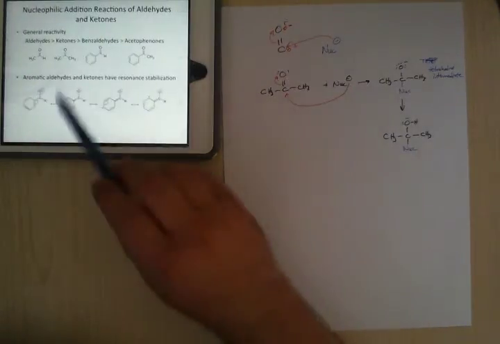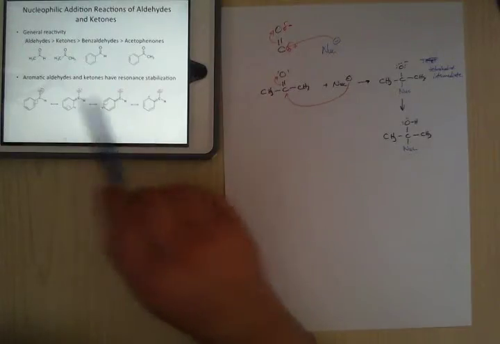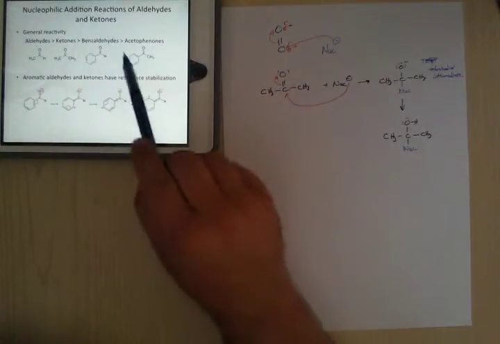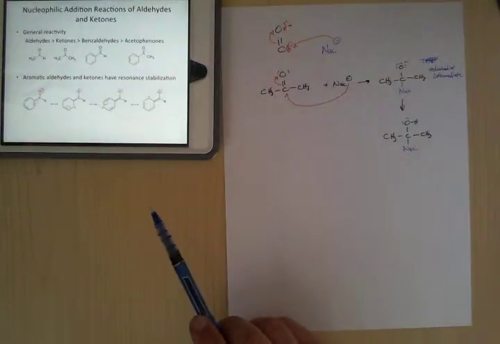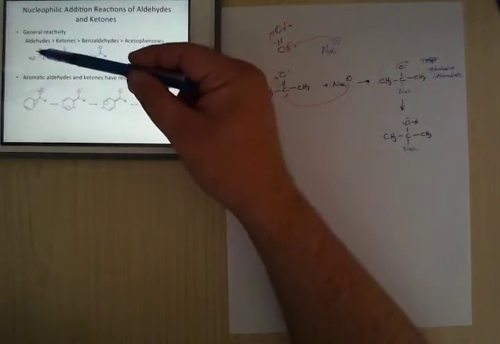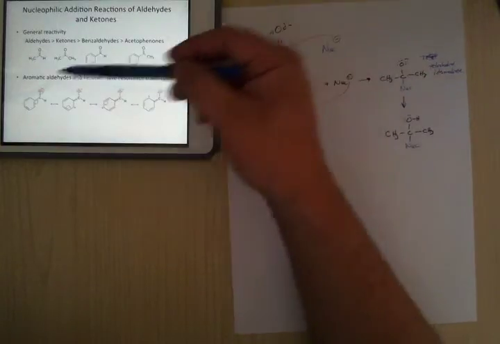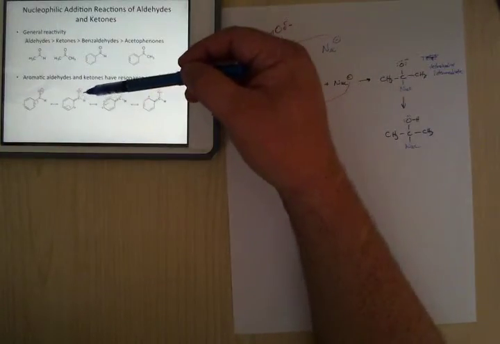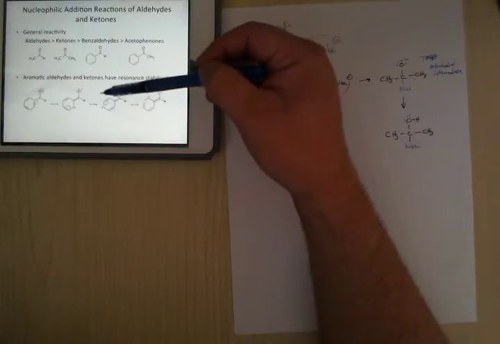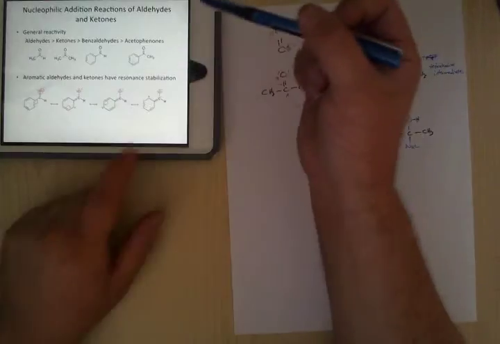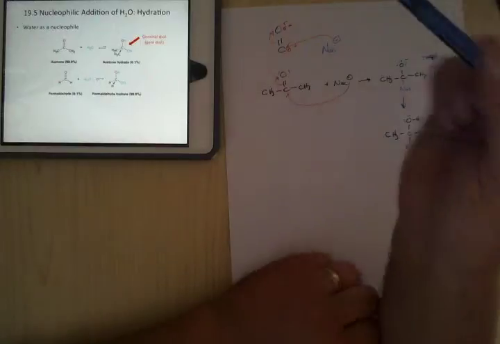Now the thing with the aldehydes is, if you were to get this intermediate, you get the stabilization. With the aromatic aldehydes and ketones, like these, there's a lot of stabilization that happens. Essentially this is going to have less positive character, because any positive charge that could be on this carbon is going to be reduced, because that charge can get resonated around the ring, stuff like that. So water is a nucleophile, okay, and stuff like that.